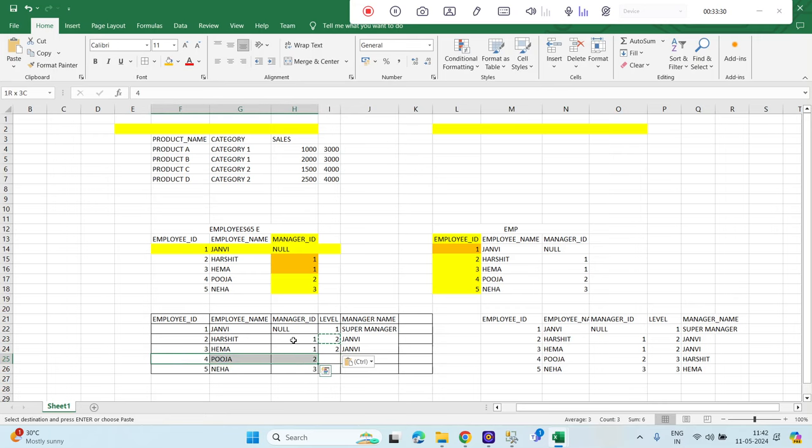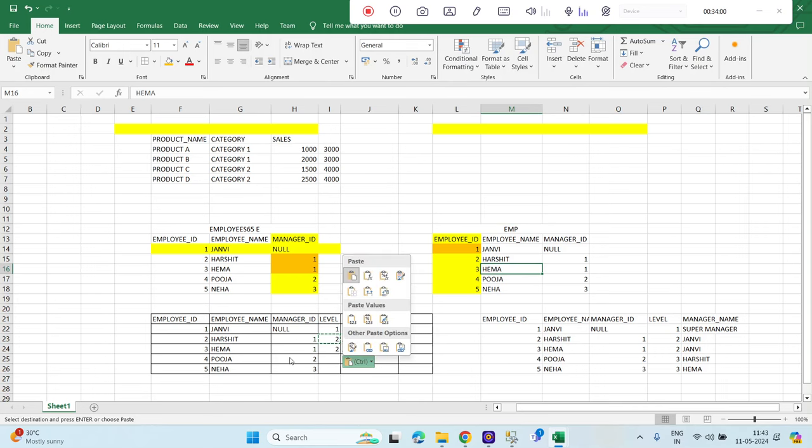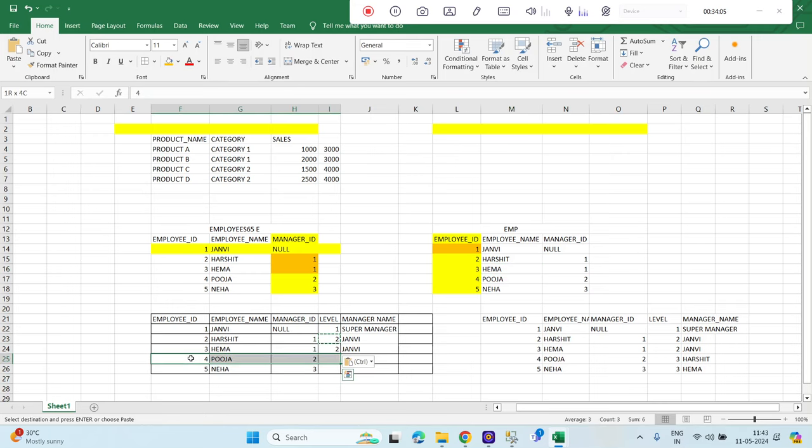Now what will be the manager of this one and what will be the manager of this one? Can anyone tell? 3 and 4. Okay, 3 and 4, so we have to check in this table, right? Who is the manager of this?